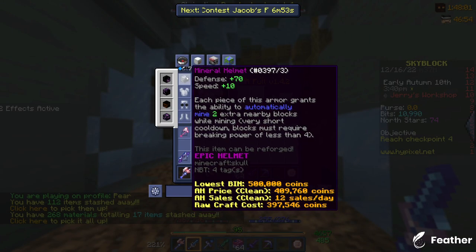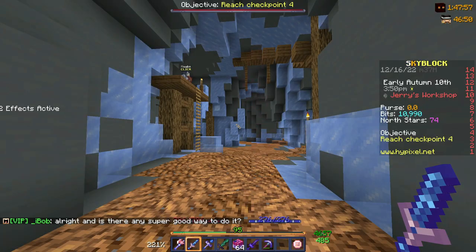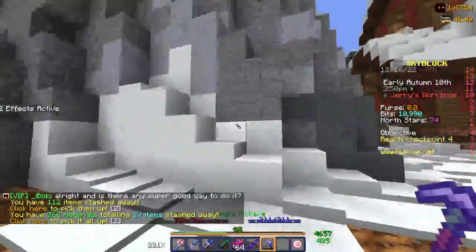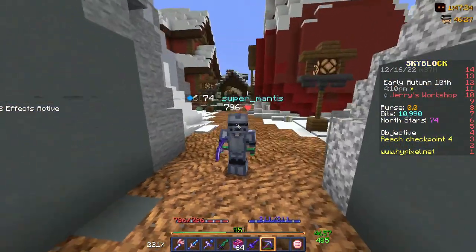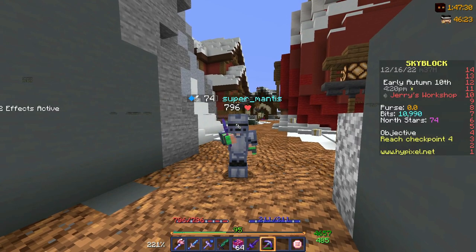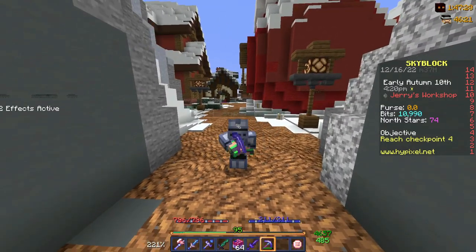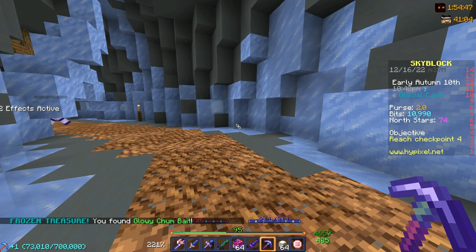First money-making method I will do is with full mineral armor and just any pickaxe. So you wanna come here to the Jerry's workshop and just mine in these caves. So I'm gonna do this for around 5 minutes and see how much money I get and calculate how much it'll make an hour. And that is the timer.